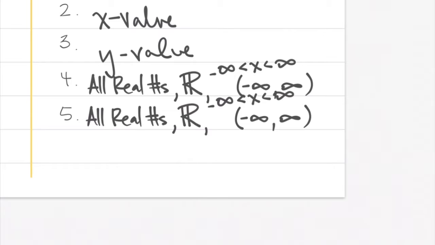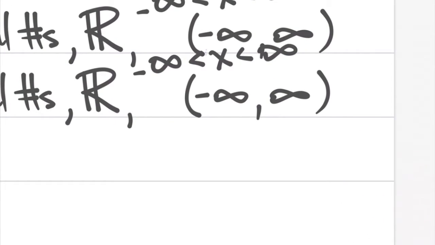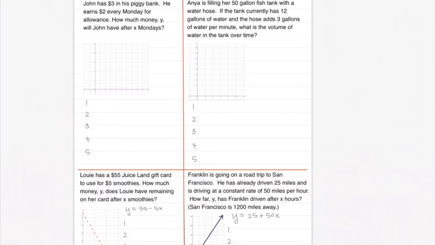So I'm going to go ahead and copy it, because our range is also all real numbers. You can use the symbol. You can say -infinity to +infinity. The interval would be the same. The only thing you need to change is that now when we're dealing with range, we need to use a variable of y. All right, let's go on to a practical scenario.